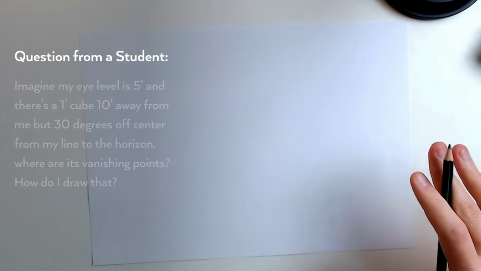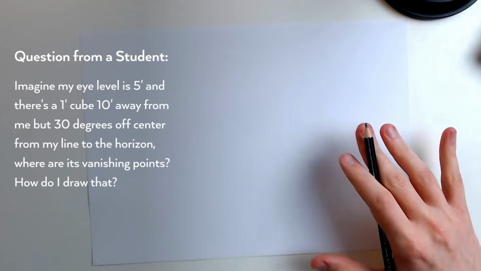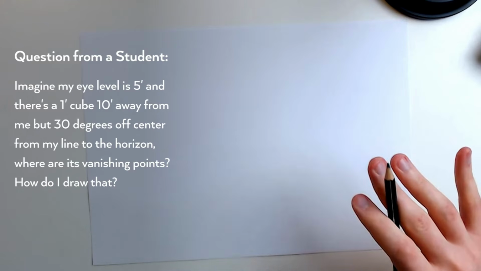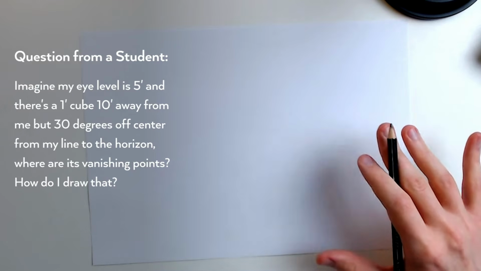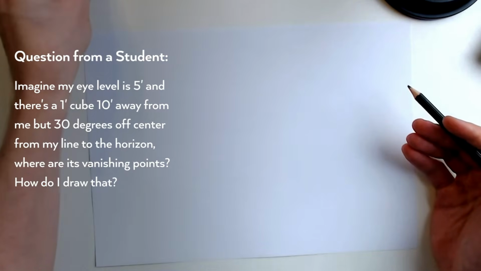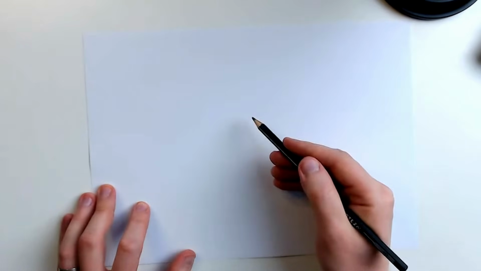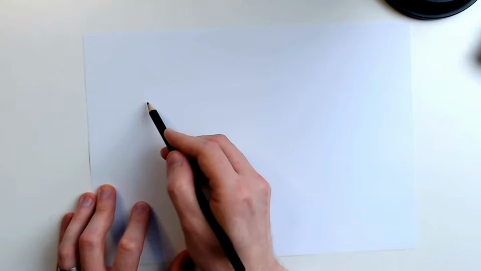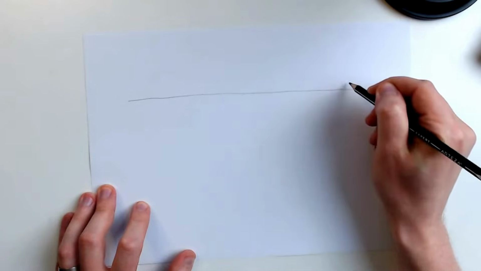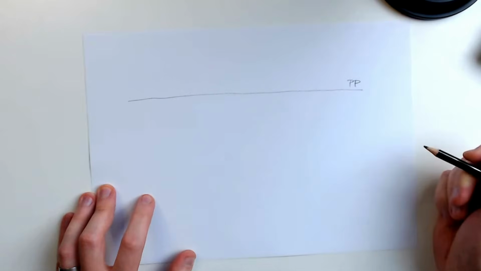But I'd like to cover your example in a principle, sketch it out for you, so it hopefully makes better sense for you. What I would do with your scenario that you mentioned in the comment is that I would draw it out in a plan view first. So I would draw a line which would be a picture plane.